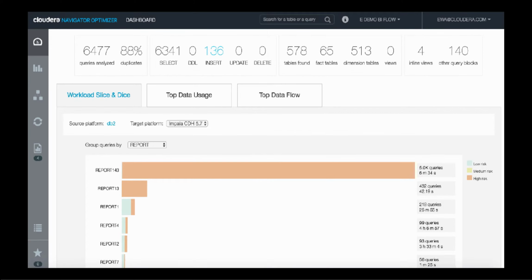Here we have a use case where a large financial institution is looking to move all of their reports generated from a BI tool from DB2 to Hadoop. They have hundreds of these reports, and they want to minimize the disruption to their business users during this offload. They've already tried to run a couple of existing reports on Hadoop, but some of these reports haven't come up. They suspected that there may be join problems, but they can't be sure. They also want optimization recommendations, such as aggregate tables, to boost performance. Let's take a look at how Navigator Optimizer can help to offload these reports safely.